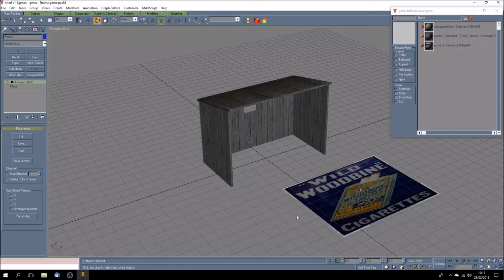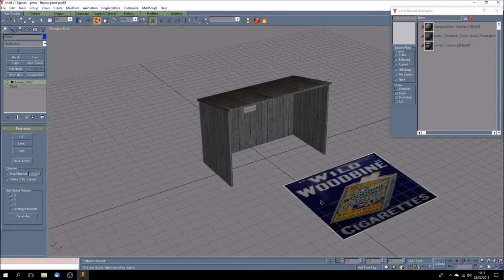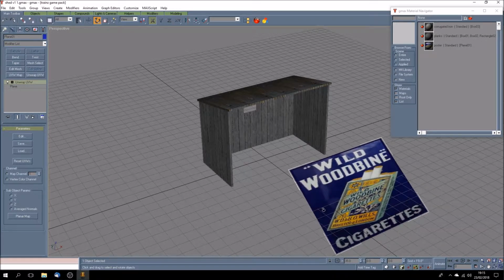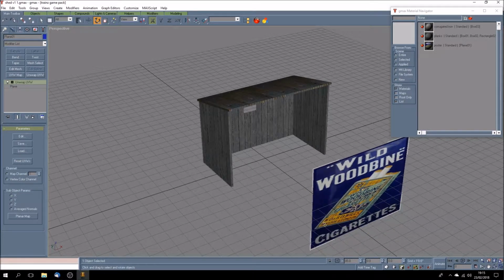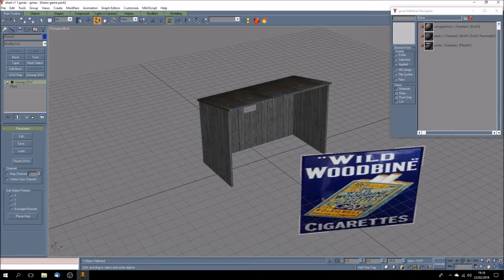XYZ axis. I think that's right, maybe it's X. There we go. If you get the wrong one, don't worry, just keep doing it until you get the right one. And because we've got the angle restricted to 5-degree increments, we can turn it to 90 degrees. Here we are, here's our 90 degrees X coordinate. And we're going to put it on this side here, so actually we do want to rotate it again. This time using the Z axis, which is pointing up. You can just make out the Z there. And now we'll rotate it again 90 degrees.